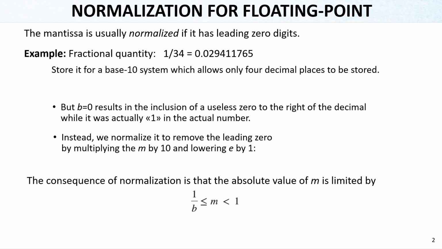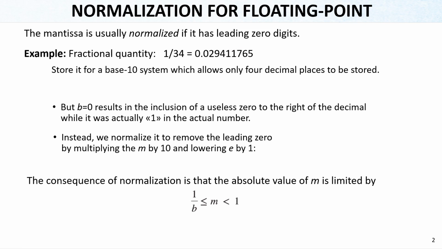Before having an example of the computer representation of a floating point, let's talk about the normalization concept of a floating point, because we have this concept especially when we have leading 0 digits. In other words, in the previous example, it started with integers, but here we will have a leading 0, so the number is 0.02. And what are we gonna do if we have this? Because we want to have 1 0, then the numbers should start. So we can use a normalization approach to be able to represent this with the floating point. How are we gonna do this?